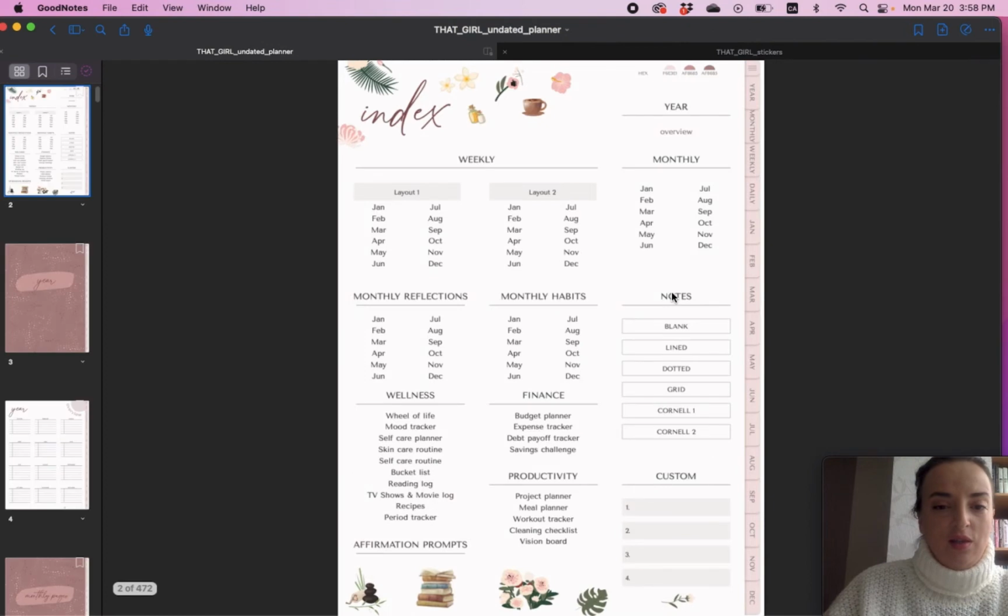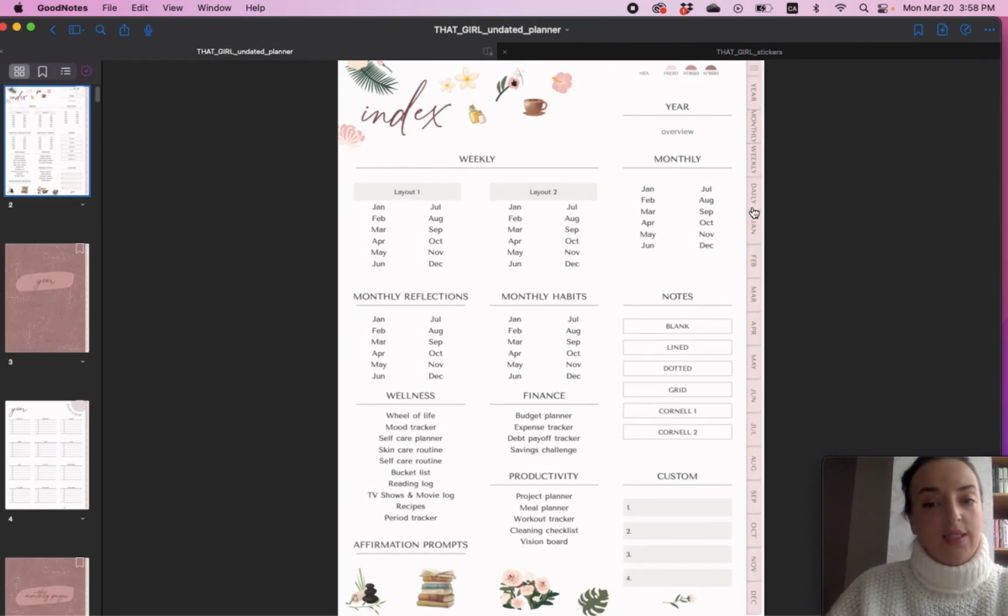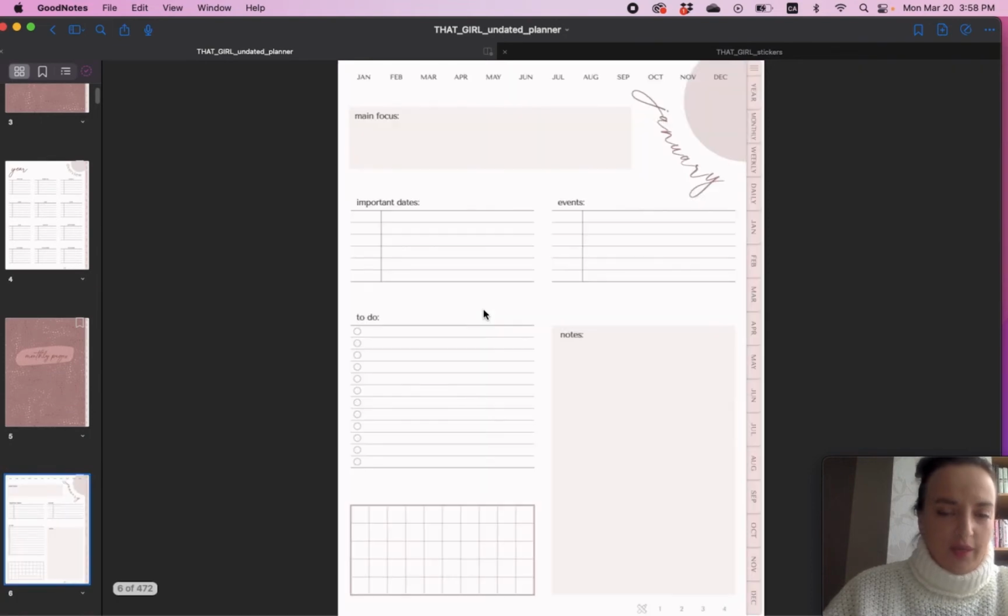Just a quick side note, you can actually use all 3 monthly, weekly, and daily pages at the same time, because sometimes you want to create a framework of your goal, and it's nice to have it broken down into monthly, weekly, and daily goals, basically. Let's say that your monthly goal would be to start a podcast. So this is where you would write it for your monthly goals. You would say main focus would be to start a podcast.